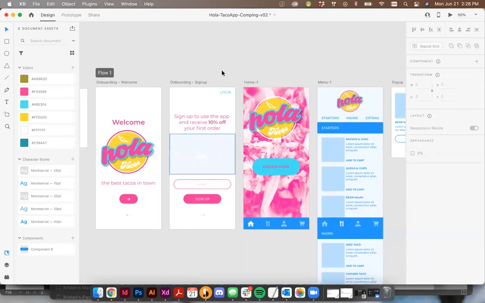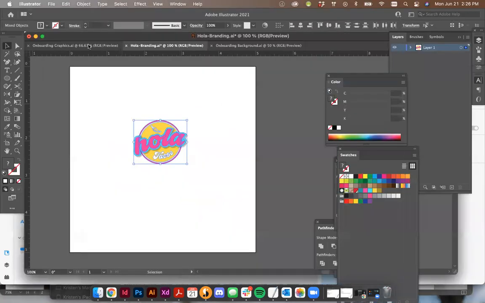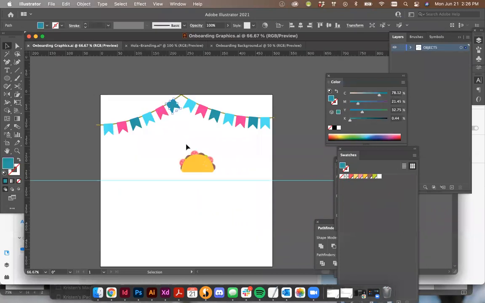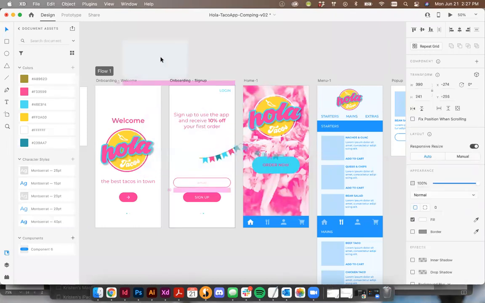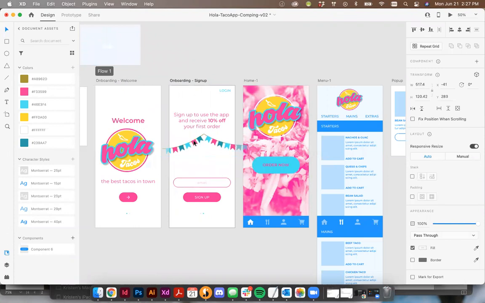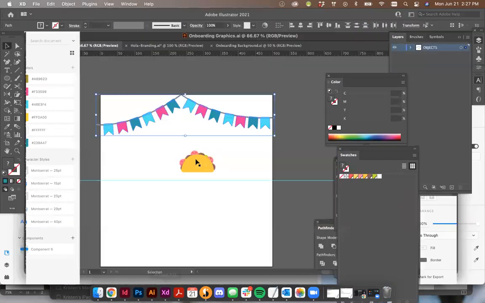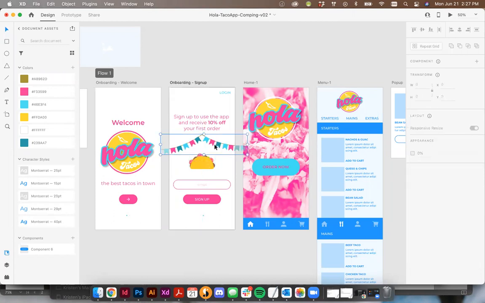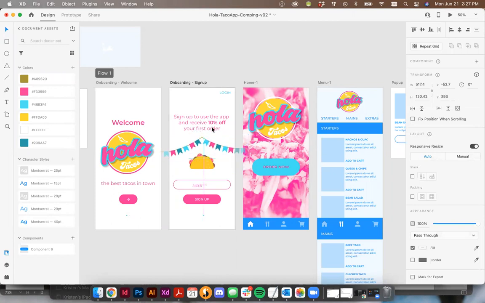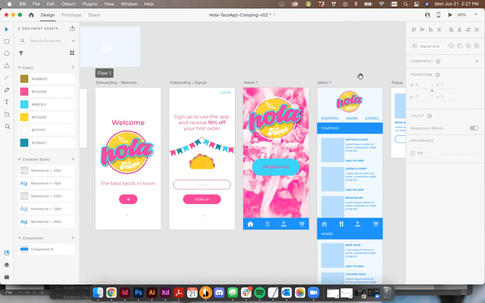So now we just start again. We just keep pasting in. From Illustrator, I do have some extra graphics here. So I'm just going to Command C, copy, and paste, instead of an actual image or a photo, I'm putting this vector in there. Command C, again, Command V. This is potentially a little bit different from what the client might have approved, as they were probably thinking that was going to be an actual image. So we'll just hold our breath and see how that one goes. Things like that I'd say are okay, but the rest we want to generally keep quite consistent.